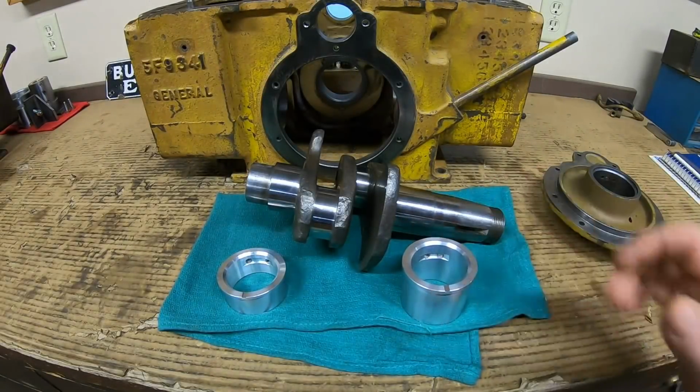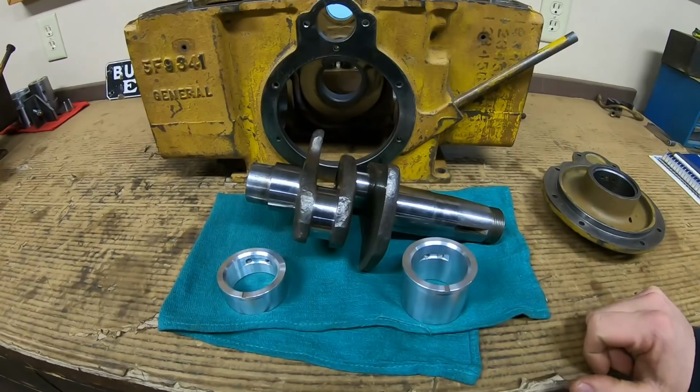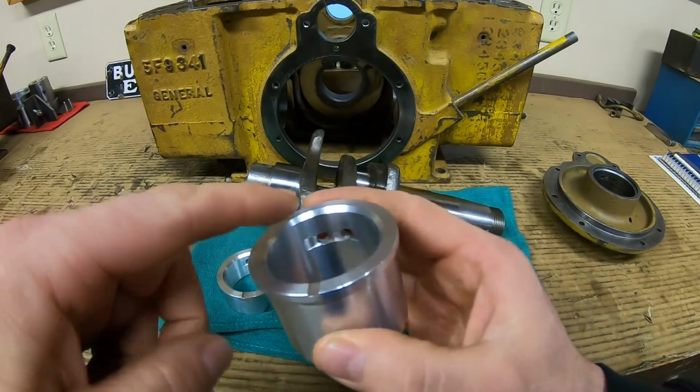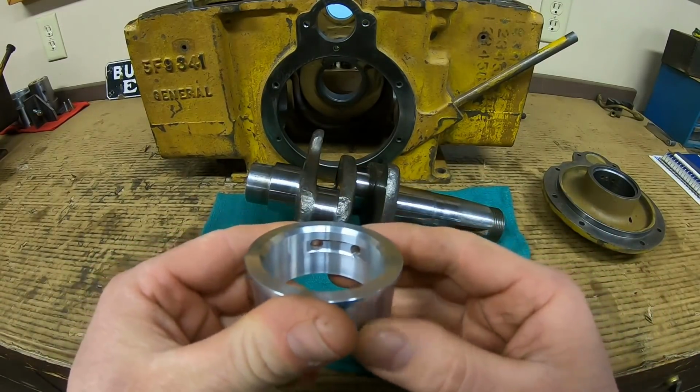And with that, I've got both of the bearings made. So that was a few minutes spent in front of the lathe, but I think we're going to be all right. Like I said, we got that flange up there at the top, and everything has been drilled and channeled on the inside so far, just like the factory originals.